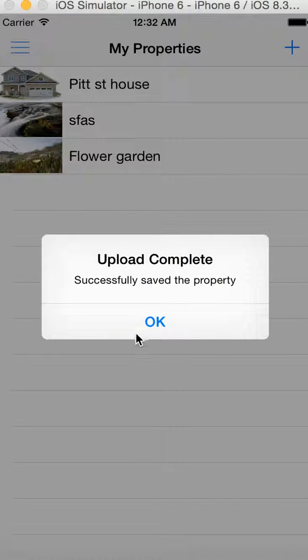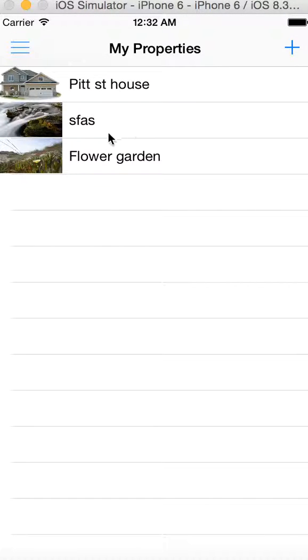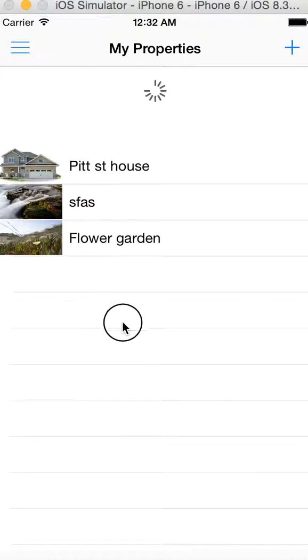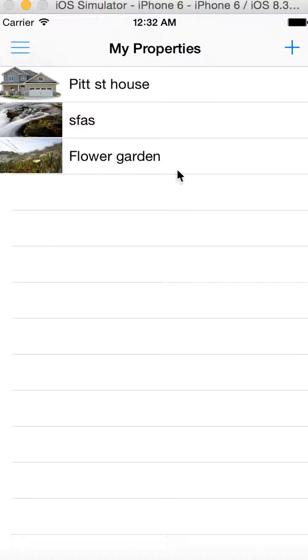All the data is uploaded to the server and updated instantly to the main property view. So if you're unsure about that, you can just touch and pull down until you see it and then release. That loading symbol in the middle of the screen indicates that it's loading something from the server, but at the moment there's no new data to update, so we're good to go.